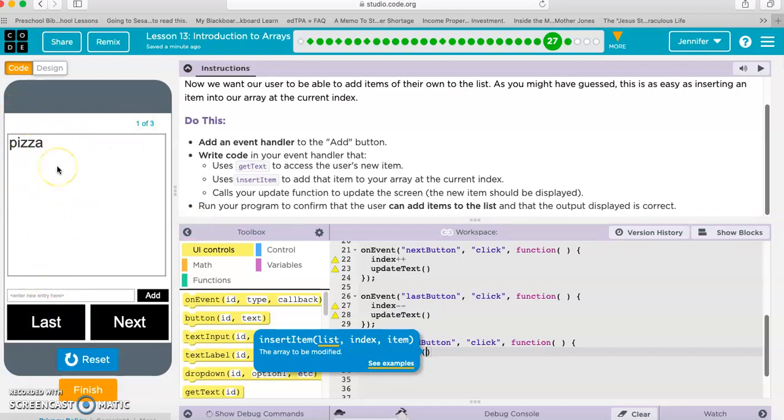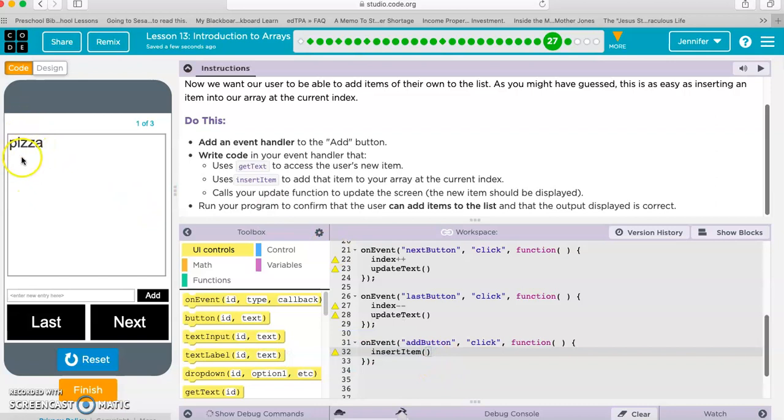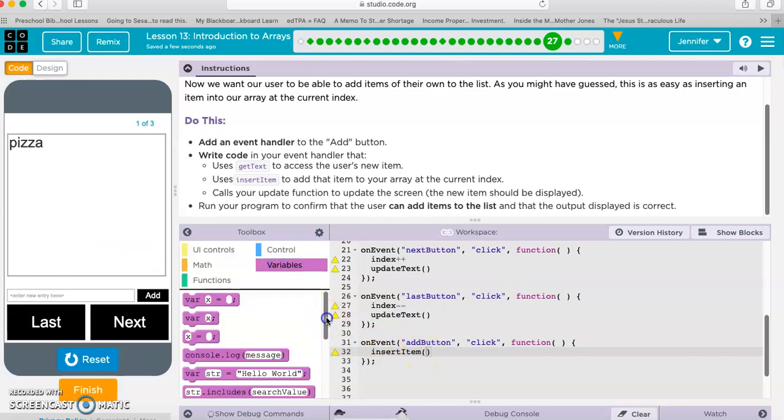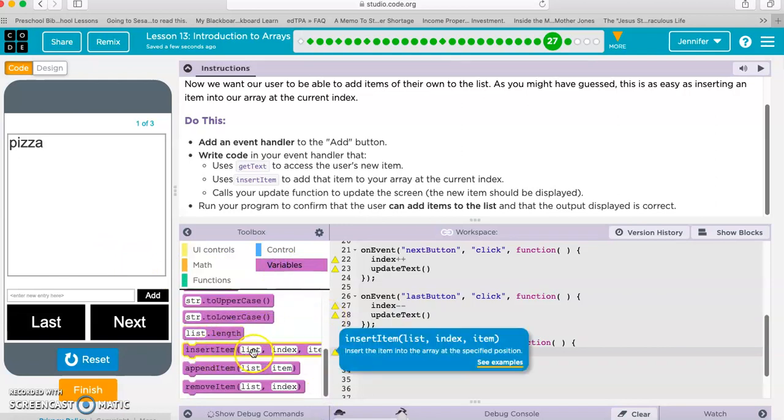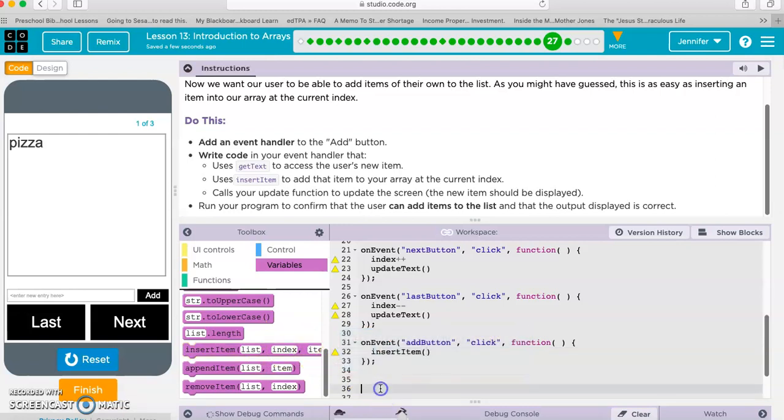If I was at the next one, it would insert it at index, actually, sorry about that. It'll put it in place 1, index 0 right now. If I move over to index 1, I guess you could call it place 2, it would put it there. So the thing we want to insert, when we do insert item, and remember, if you're not sure what the syntax is, you can go back over here and look. So we want the list name, the index value where we want to insert it, and what item we want to insert.